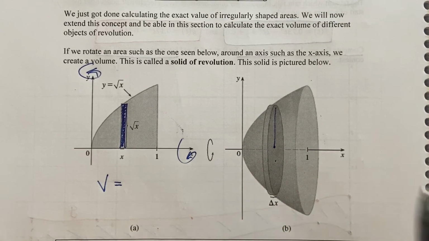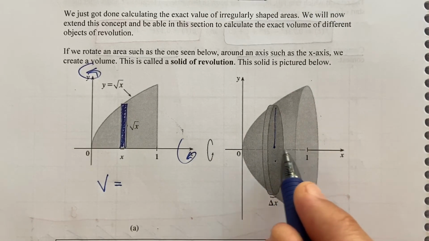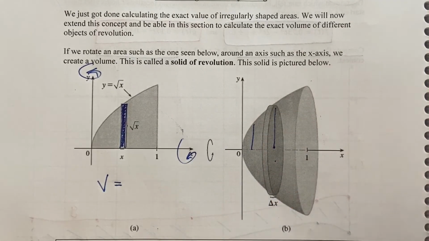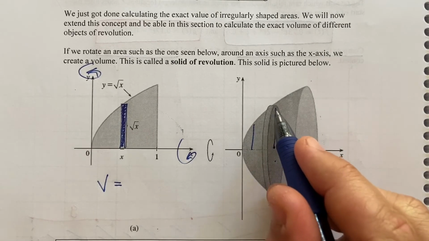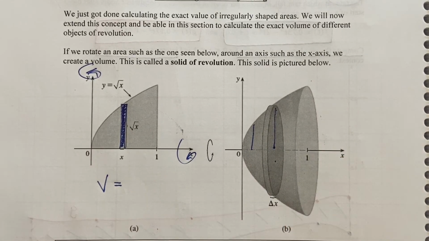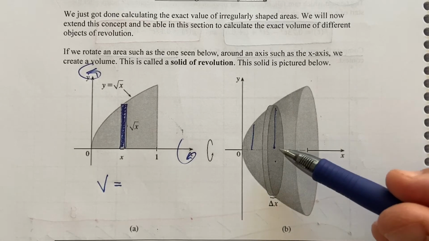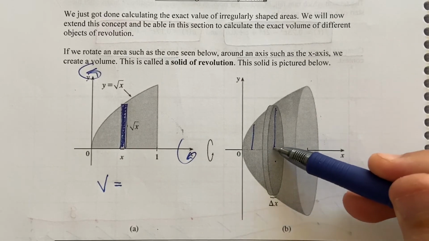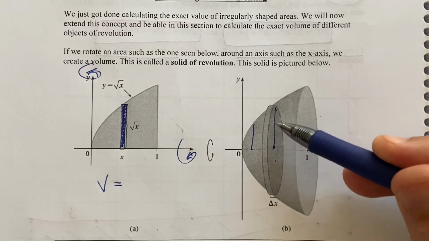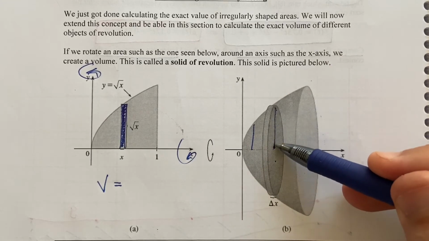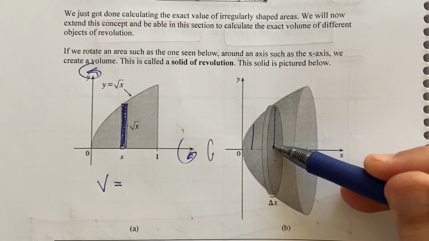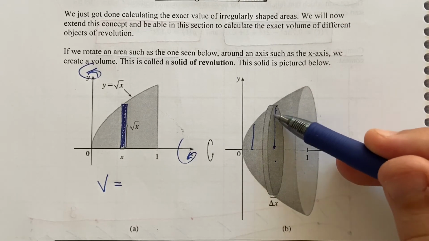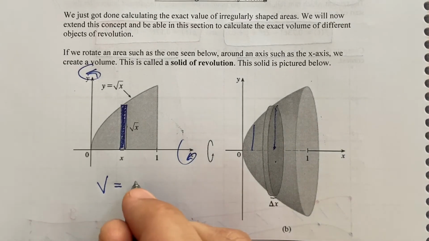right? Notice though that the radius, it changes, right? If I'm over here and I just identified this sliver in that disk, then this would be my radius, and it increases as x increases. So the radius is not fixed. But if I look specifically, let's say this is 1/2, the radius of that then generated disk at 1/2 would be the function's value at 1/2, right? The radius here would be simply the function value.